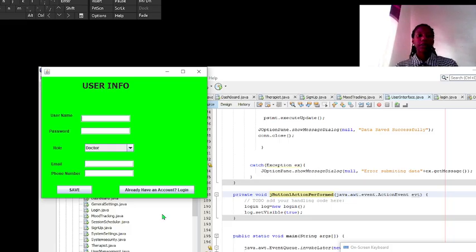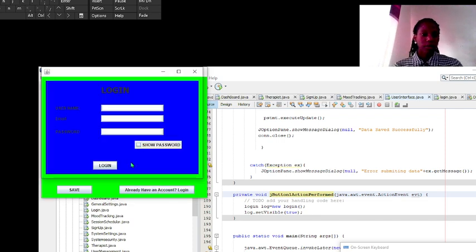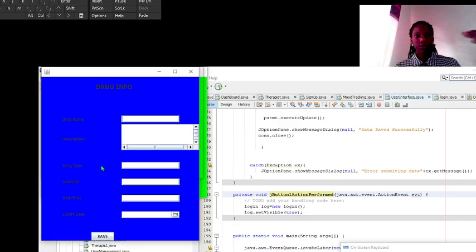But if at all you have an account, you can as well say I already have an account, and then you log in here. This login will approve with what is in the database. So after putting here your details, you press login, and it will take you to the dashboard or the home for where your drug will be managed exactly.